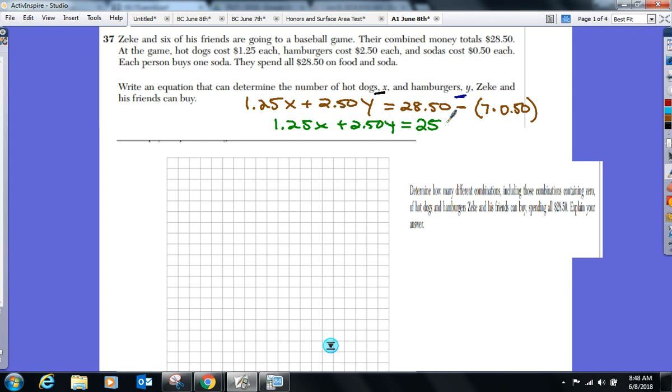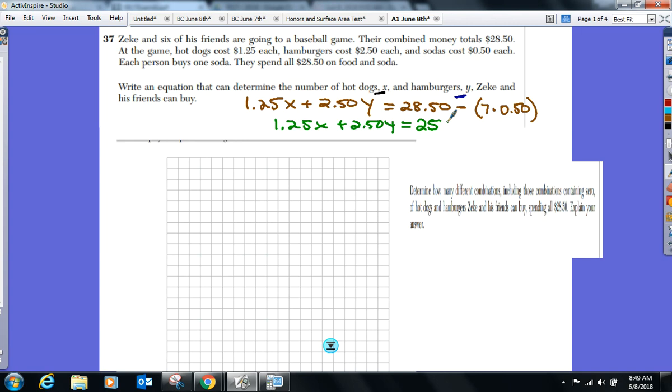And I don't know if any of you thought you had to write 2 equations, but what did the directions say? It said write an equation. That's it, 1 and done. I don't know if some of you thought, because you saw burgers and dogs, 2 things, that you had to write 2 equations, but it just said write an equation. There it is. Graph it now. Got to graph it on the next page.